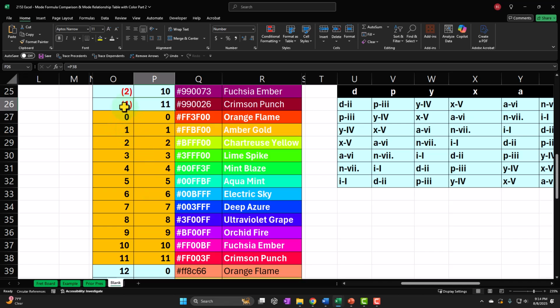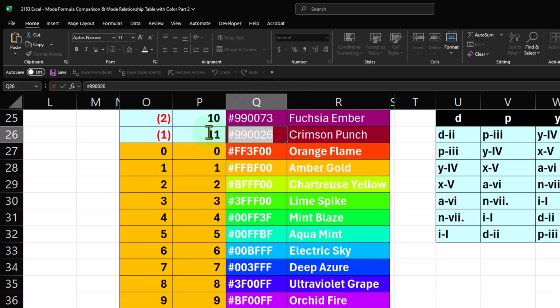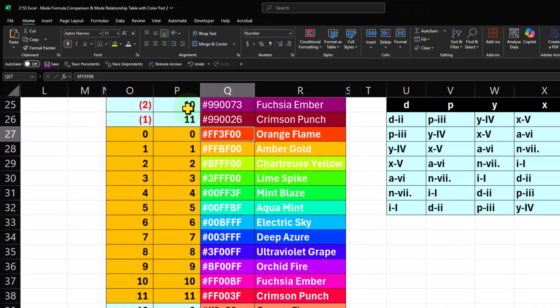Or if I go 1 backwards plus 12, I get the local distance of 11. So if I go a distance of 1 note backwards, it should be crimson punch, which is the color for 11 forward, but it's going to be a shade lower. It's an octave lower. So it's crimson punch, but an octave lower, which means 11 steps, which would normally be an 11 note away, major 7, if you want to think about it that way.